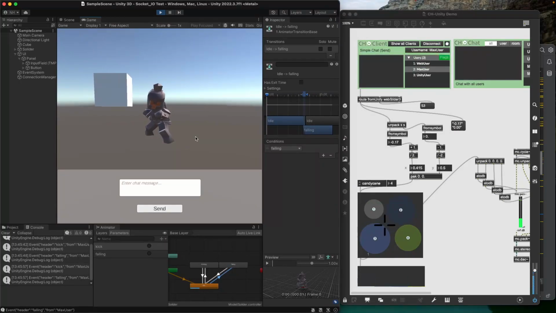I kind of turned it down a little bit just to not overload the loudness, but you should be able to hear some of the sounds playing. And when I release the arrow keys, then it goes back to 0, 0. I'm using the old input system, not the new input system at the moment, but we could easily map it with the new input system if we wanted to. So I'm using Input.GetAxisRaw at the moment.